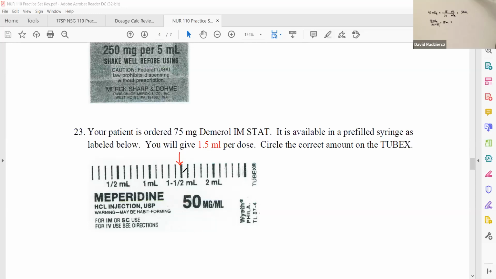Now, one of the things you might want to look at is, so this is 0.5. So this should be 0.6, 0.7, 0.8, 0.9, 1. Okay. So these are each a tenth of a milliliter. Okay. So let's say the answer was 0.9 milliliters. This mark right here would denote 0.9 milliliters. Okay. So just so you know where these things are. So you could get down to 0.1. So here's 0.5, 4, 3, 2, 1. You could administer technically 0.1 milliliters from this Tubex. Looks like the max is 3 milliliters.